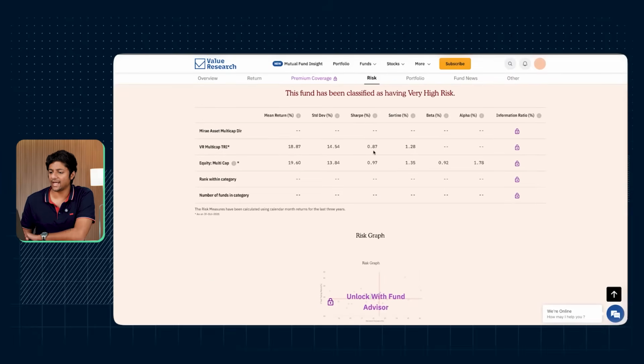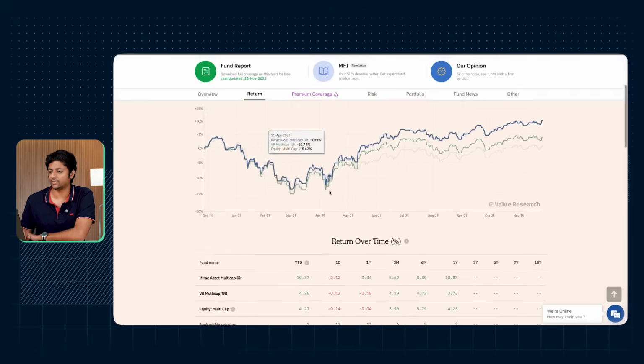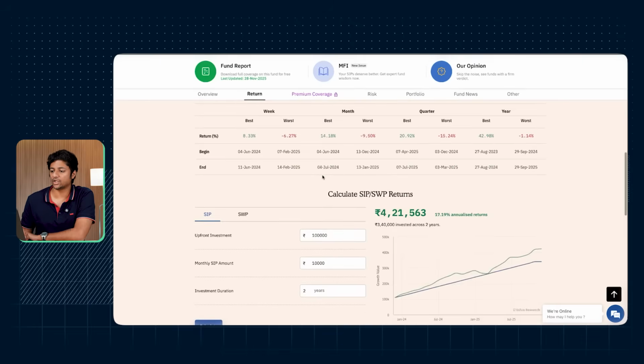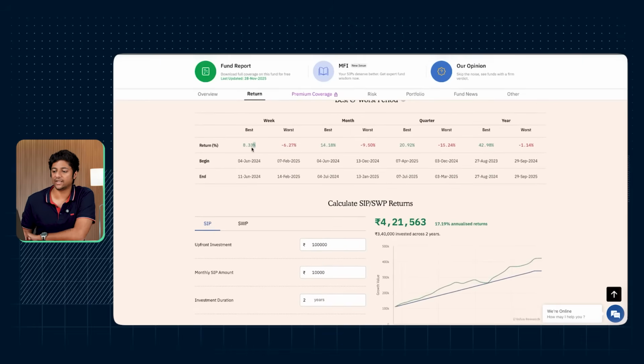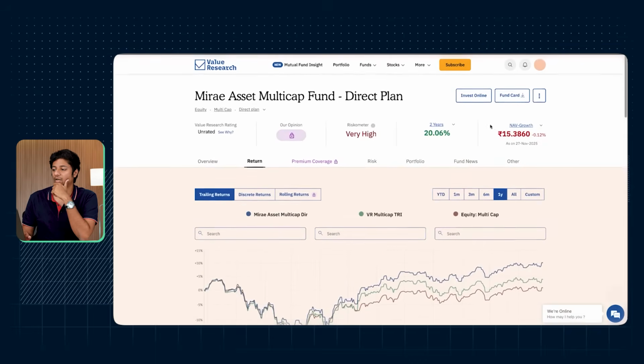Looking at the risk, they have a slightly VR, right? So yeah, no, this one they don't have the risk profile over here on this. Going to the return profile is here, and we can check this as well. So best and worst periods, the best period was 8.33% in June, which was during the upside of the market, and during the fall, which was in Feb, it was -6.27 weekly wise. Monthly wise, December to Jan, that fall was -9%, but the best was again in June at 14%. So overall, it has been very, very interesting from that perspective, from a multi-cap fund perspective, right?